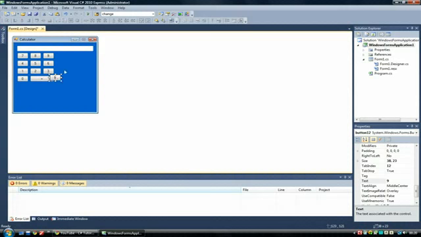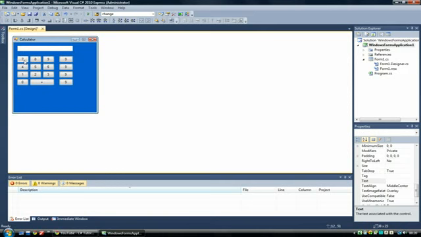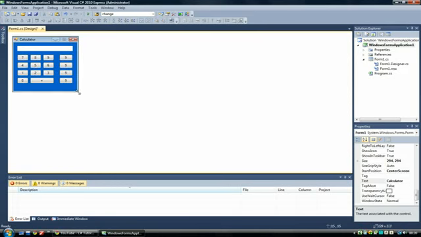Right, so we've got our numbers and our equals sign at the bottom. Now we're just going to need to add our add, subtract, multiply and divide. So we've got 4 mathematical operators, and they're going to go down there. Now that I know the size, I can start scaling this down, move these all down slightly, and then resize the window.